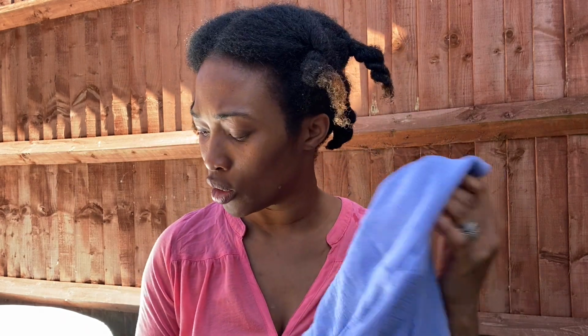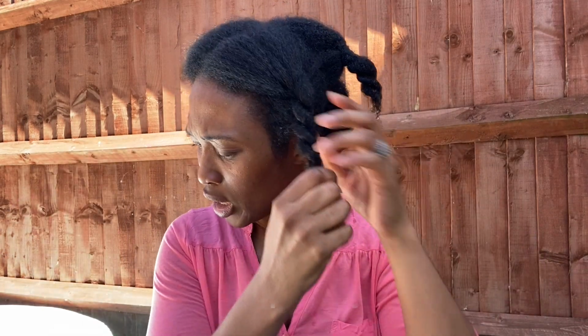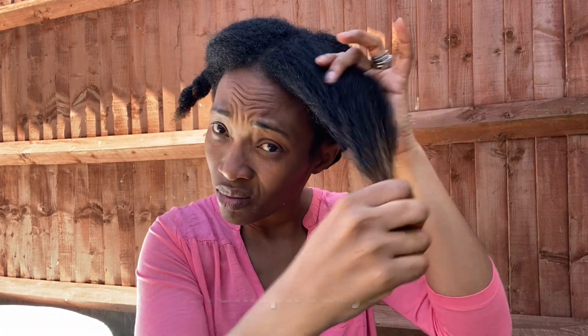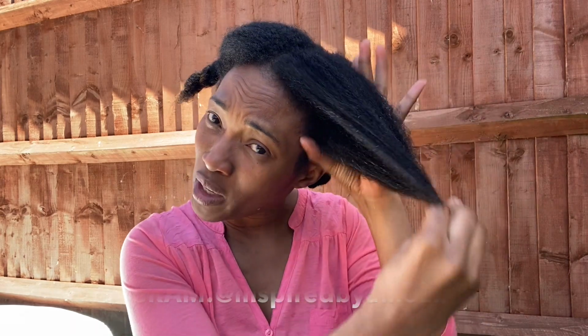So yeah, the next step is to style it, and I'm gonna show you guys what I usually do. So we'll do the usual LOC method: leave-in, oil, cream. I've got water, it's still fresh from washing, so I've got water in there. So let's just use this section to show you what I'm gonna do. As you can see, it's still in the sections that I had it before, just so it helps with managing when I'm washing and styling.